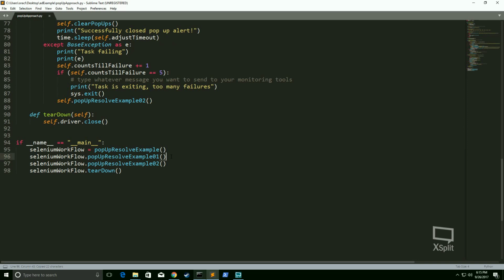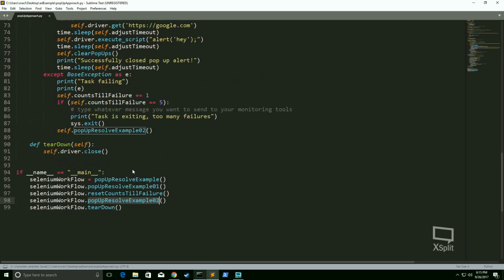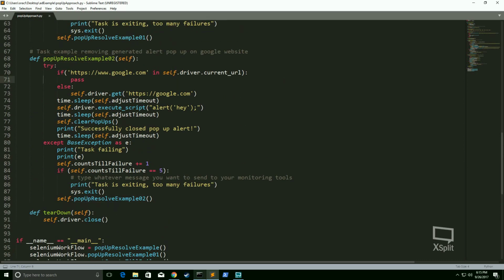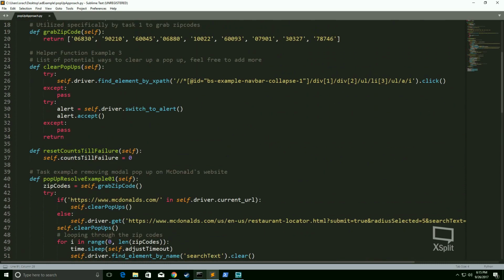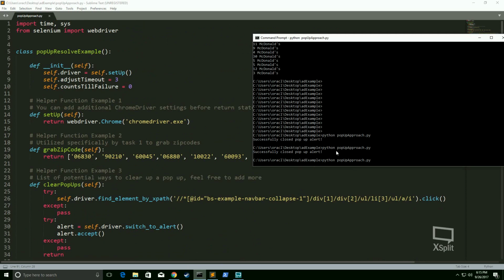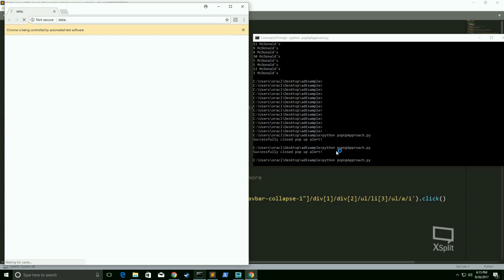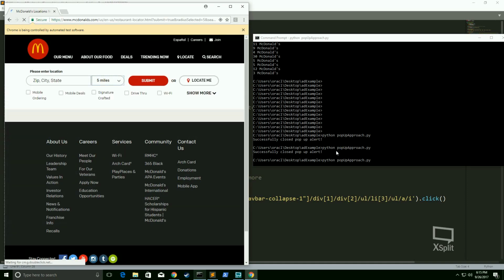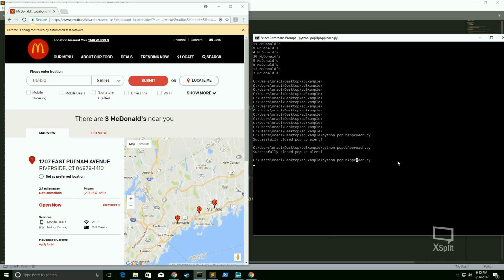And I'm going to call this once the first task is done. So then example 2 will have all 5 potential failures to account for. Now let's run this as a whole test. So if you followed through thoroughly and listened to me, you should have this as your result. So enjoy. Hope this is what you're looking for when it comes to fixing modals and alert pop-ups.